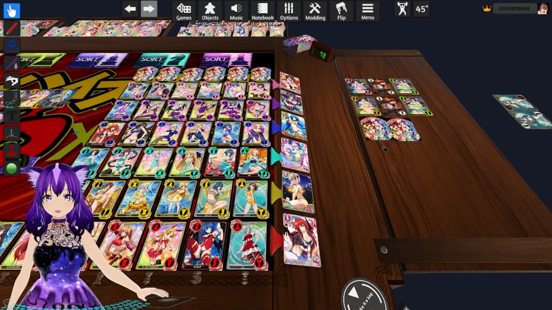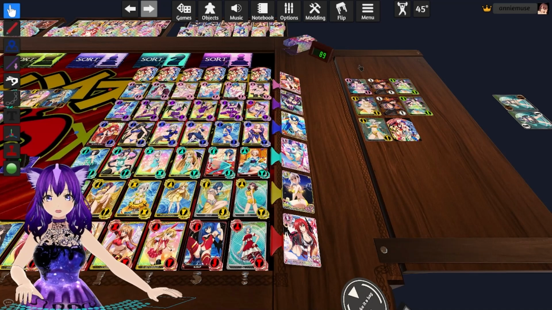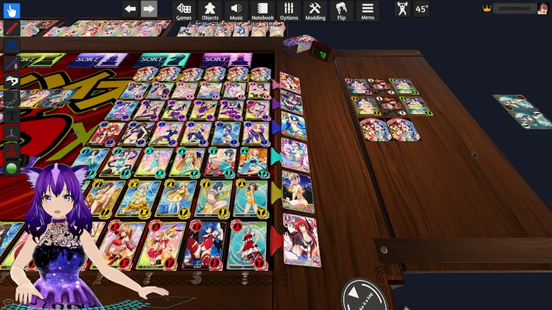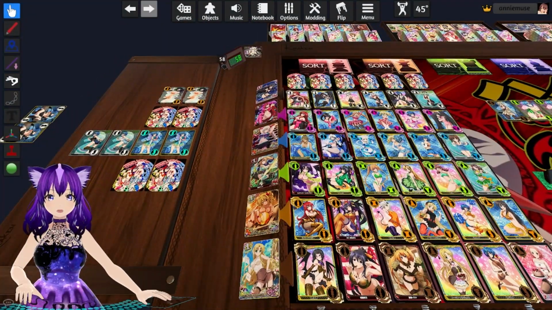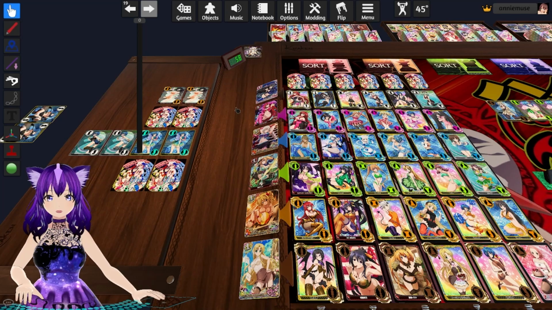Another new thing that I added was counters for these table extenders. So when you turn the card over, you can see the point value, but this scoreboard will calculate anything that's laid here for points. And then you can bring it outside of that zone, and it will not be counted. See, this is still kind of touching that zone here, but here it is being removed. And if it's flipped over, it's not being counted as a point. So this counter works for this side, and this counter works for that side.